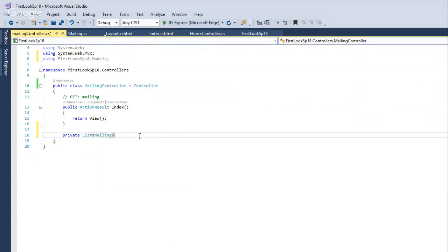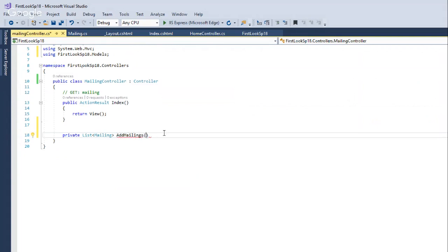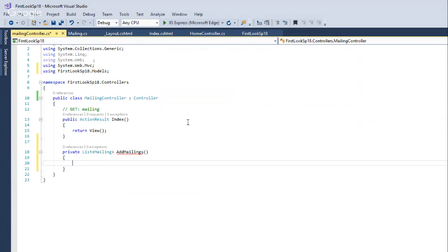I'm just going to name the method add mailings. Again, we're going to do something that we're not going to do after this, which is manually enter the data. I mean, generally we'll get the data from the database, but this time we're just going to do it manually.